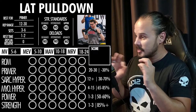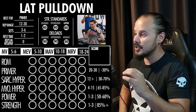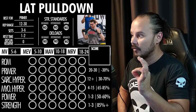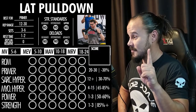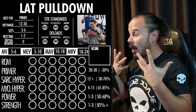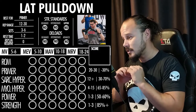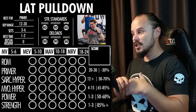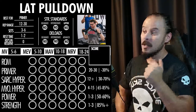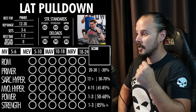Or if you are just a crazy psycho, bro, every time you see a pull-up bar, try to pull yourself as hard as possible. Even if you fail, you are informing your body, yo, I want to do this. And that will be a true one rep max, a complete effort beyond what you can do. And that will yield awesome central nervous system stimulation and improve your strength like crazy. It's the fastest pathway to developing your first pull-up: just going there and grinding that rep like a crazy person. And I say this from experience because I got my first pull-up when I was still like 35% body fat.